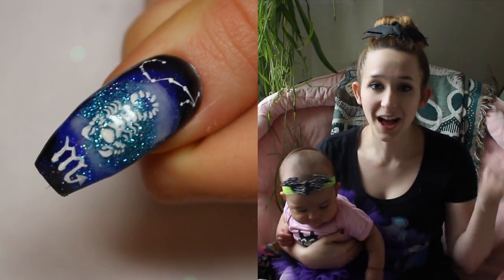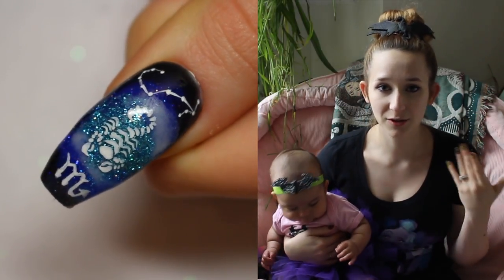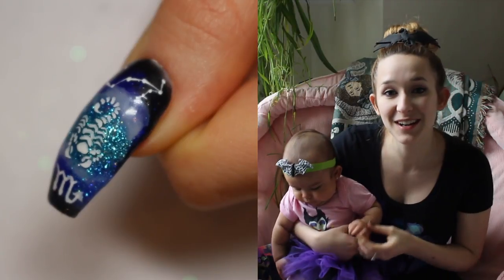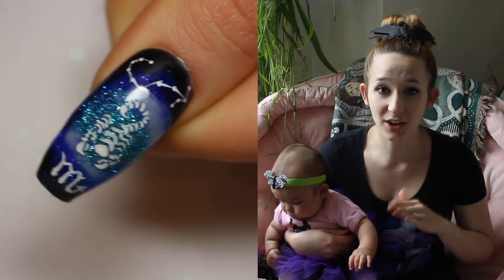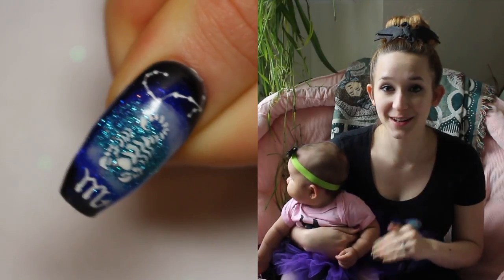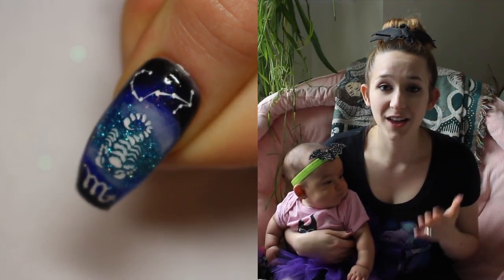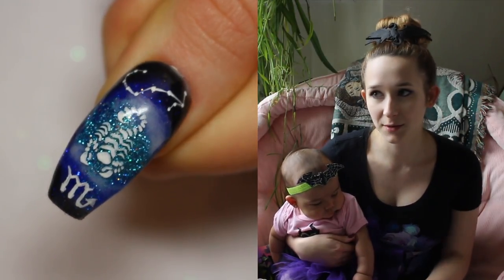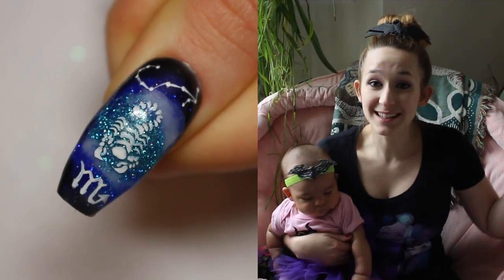This one, just like the other ones, has a galaxy style background. If you guys aren't a Scorpio and you're looking for your other designs, there will be all of them uploaded eventually — otherwise check the description box below, and if yours has already been uploaded there will be a link to it there. At the end of the year, after all of them have been uploaded — there are two left after this one — I have a really big surprise for you guys, so if you are into zodiac signs and astrology, you'll want to see this. It'll be right before the new year, so don't forget to check back for that!